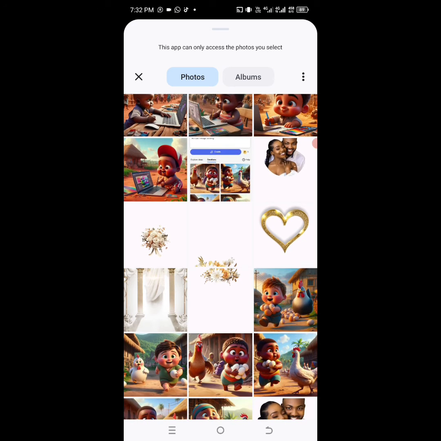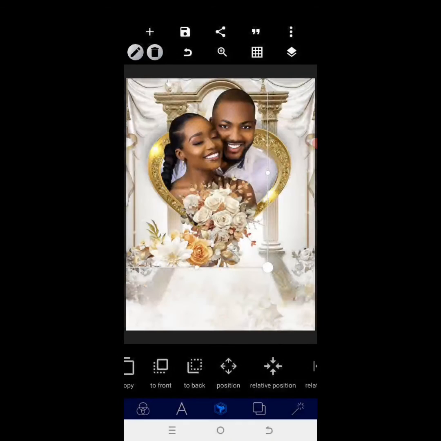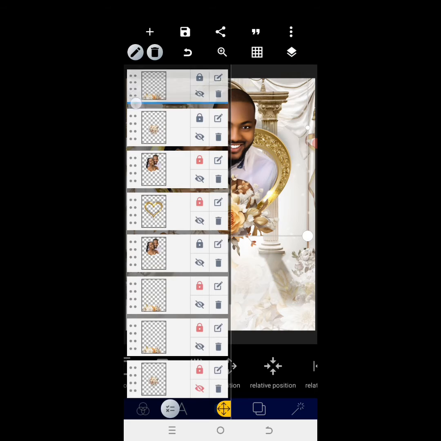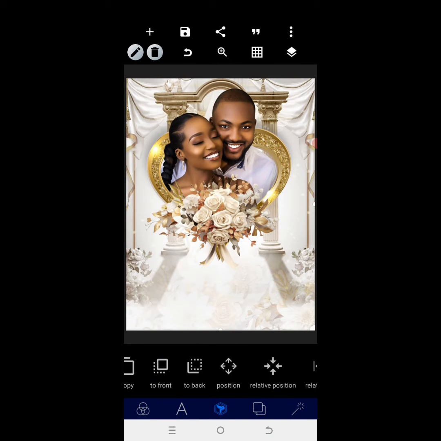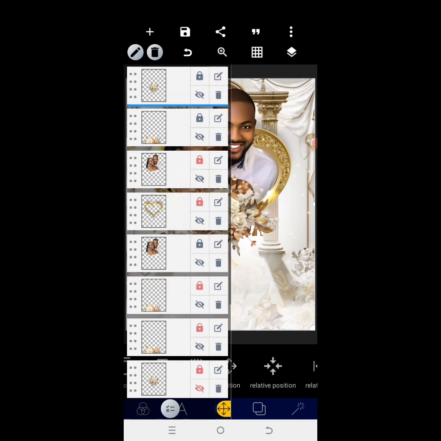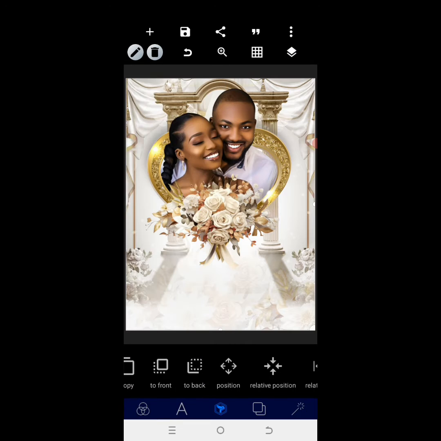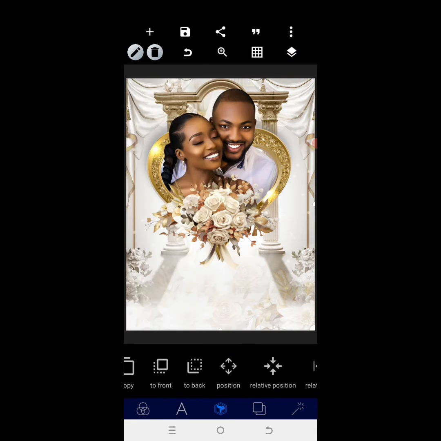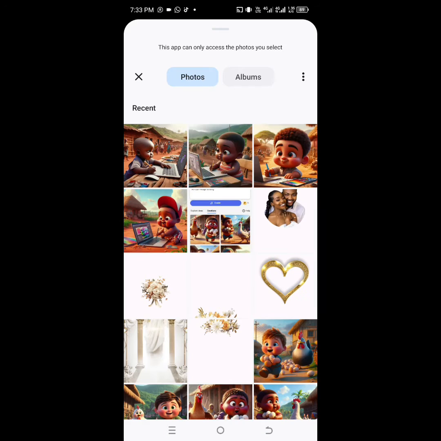Okay, so I want to try something. Let's try this flower, whether it will be able to work here. Okay, so we're going to increase that and put it here. The next thing is to bring it to the back and let this be at the front. When you look at it, it's really okay and somehow cooler than before. Okay, perfect. Then we still need another one.